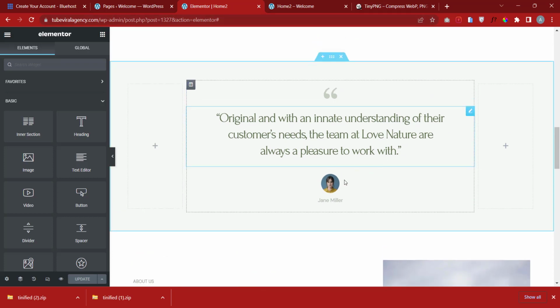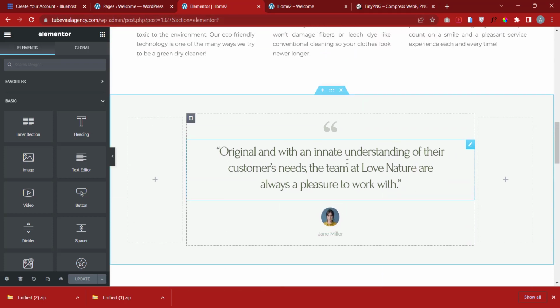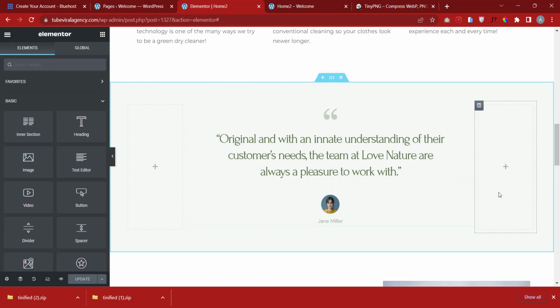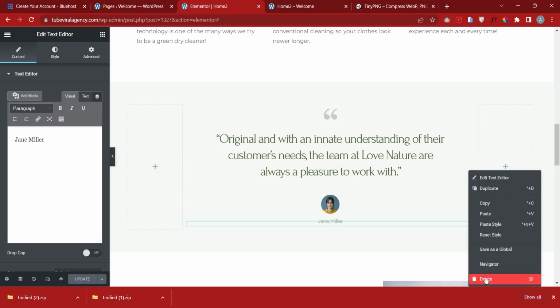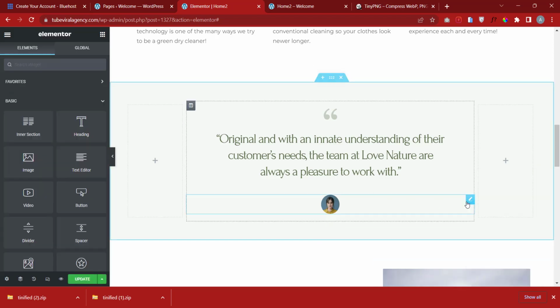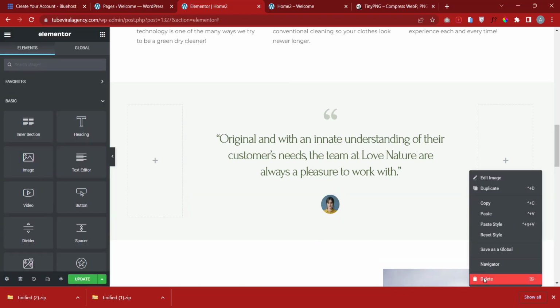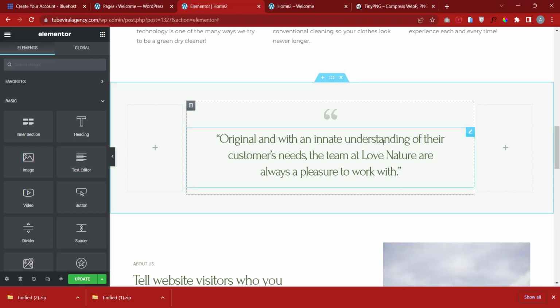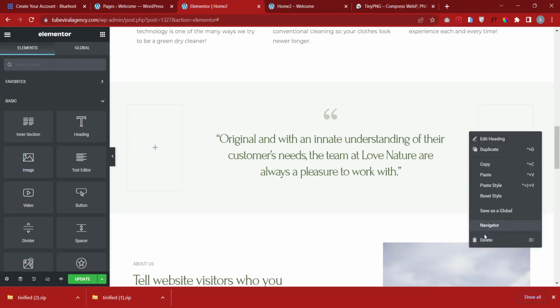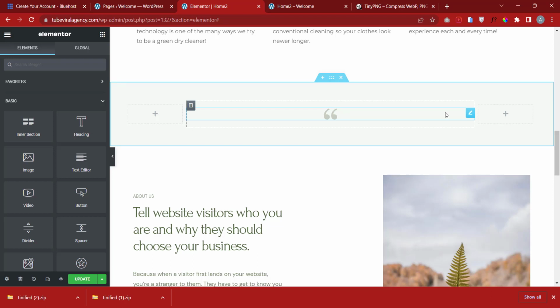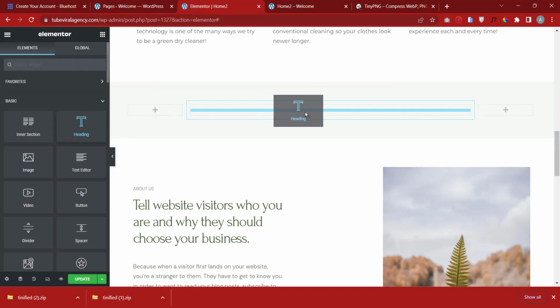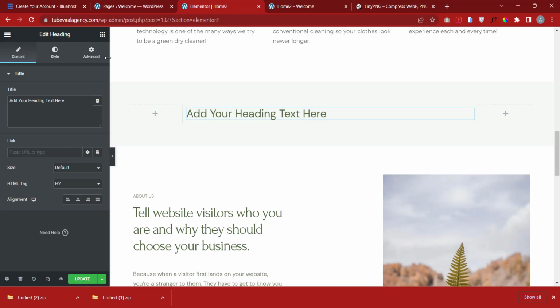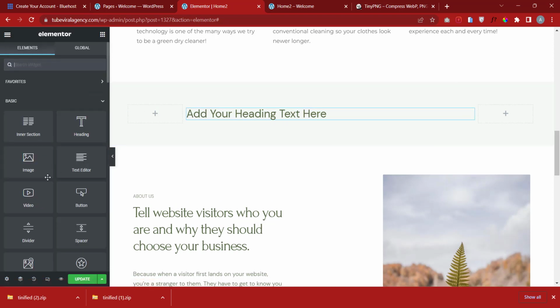You can use this. Let's delete these ones. And this one too. So we are going to have a headline. Then, click on this, we are going to have a video.